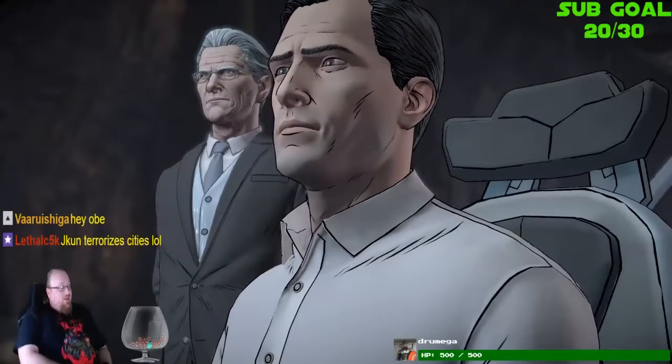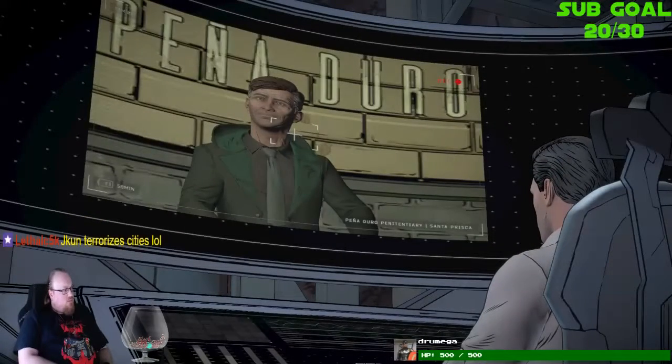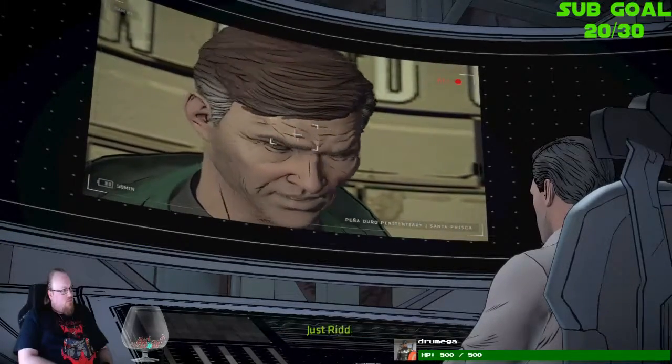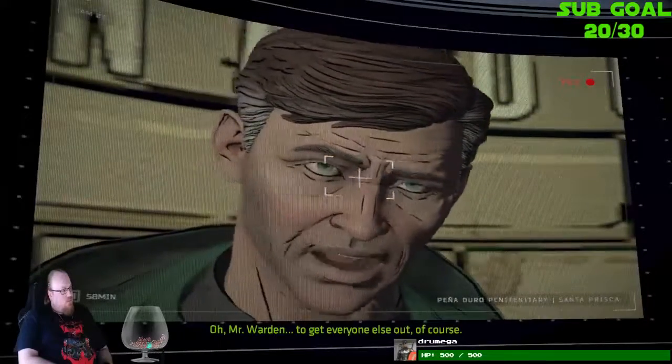Hey, what's going on, Lethal? The agency realized Riddler was still alive when he orchestrated a prison break at Peña Duro. My men here say you let yourself get caught, Mr. Riddler. Just Riddler. Why willingly turn yourself in? Oh, Mr. Warden, to get everyone else out, of course.